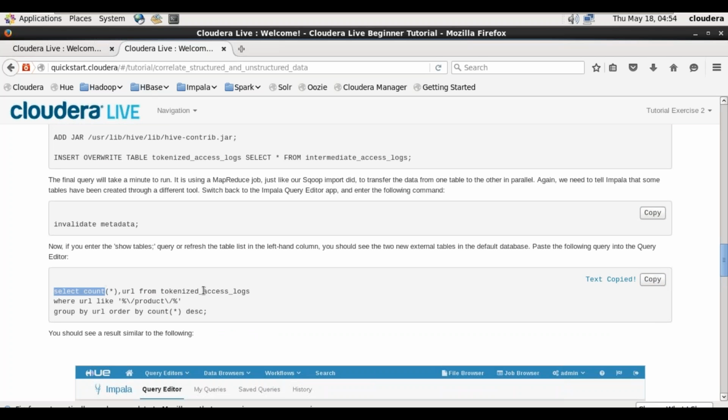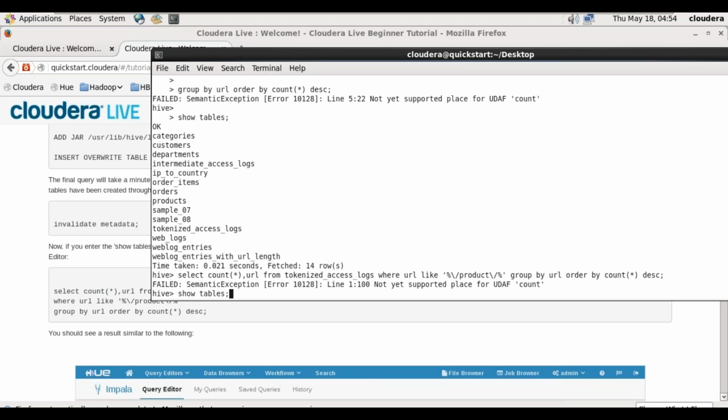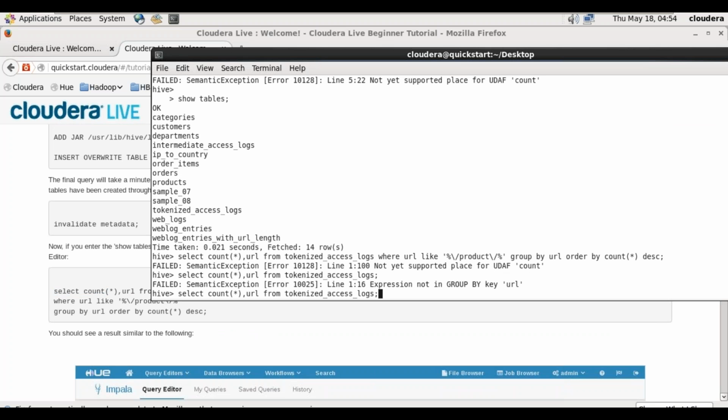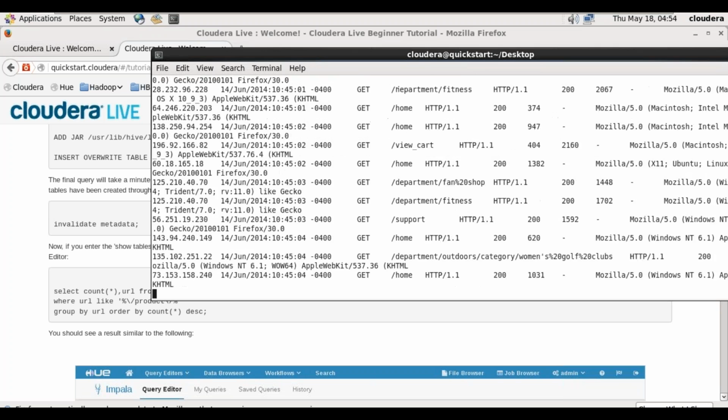So let's do a select star from access logs. Let's see what happens there. Okay, select star. Yeah, that is okay.